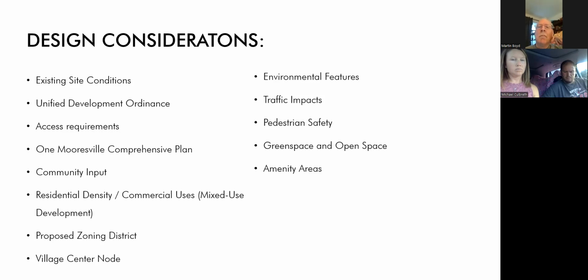So this is just a really long-winded way of saying, as we go through this process, there are multiple factors that we have to take into consideration to make sure that, one, this development works from a jurisdictional perspective. And all this goes to say, making sure that this works for Prestwick's development criteria and their pro forma.